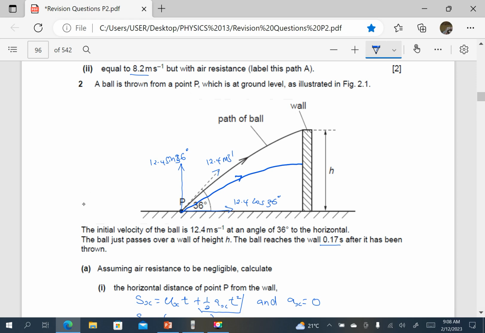Then it rebounds. When it rebounds, because still there is air resistance, since it rebounds, then it will fall backwards. It will fall back, because still there is air resistance, it will not go beyond the point of projection. So this is going towards the wall, and this is rebounding. You see this part here is almost the same when it rebounds. So it rebounds and falls back towards the ground.